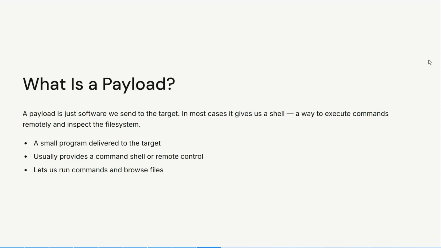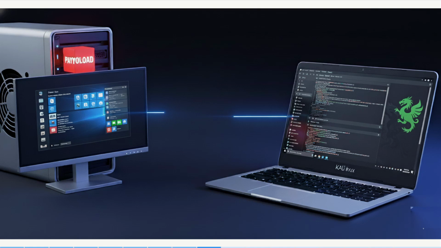So before a hacker can control a target, the hacker must first send a payload to the target system, and upon successfully planting the payload on the target system, the attacker will be able to execute commands remotely. That is made possible by the payload that was deposited or sent to the target system.